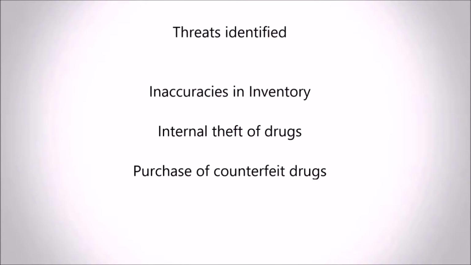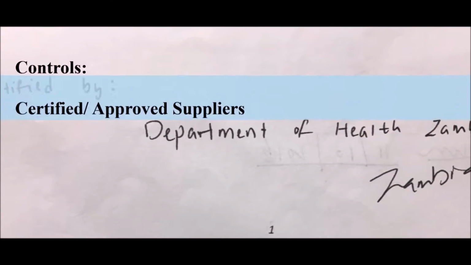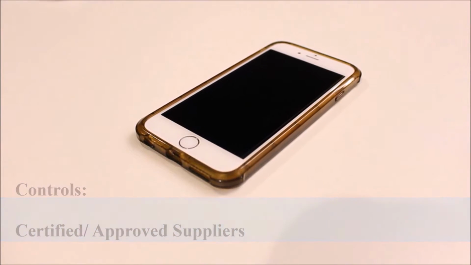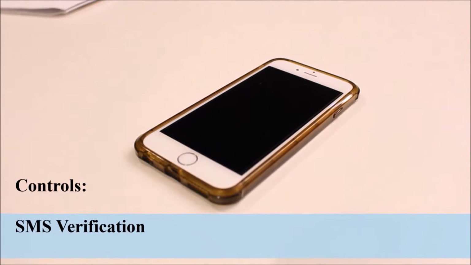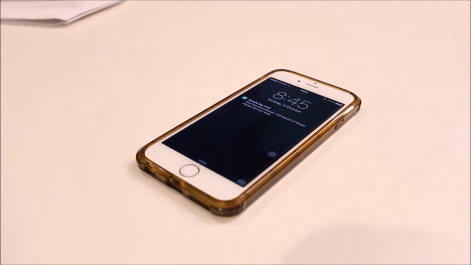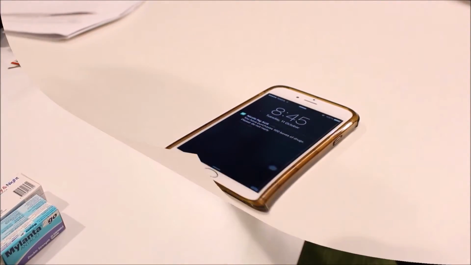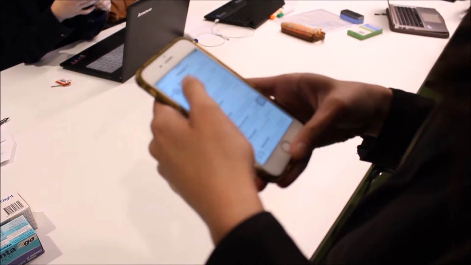Dr. Alexander mentions that purchasing counterfeit drugs has a detrimental effect on patients here. To circumvent this threat, the hospital will buy drugs from approved and registered suppliers. This, along with an SMS verification system, will add extra security to our receiving process. From this, we can instantly confirm if goods on hand are in fact from the preferred supplier. Here's more from Dr. Kevin Alexander.